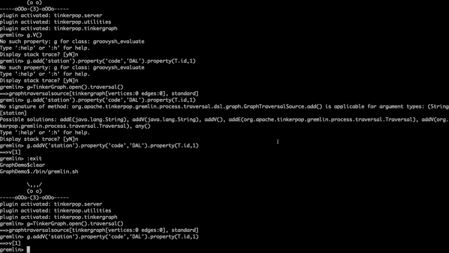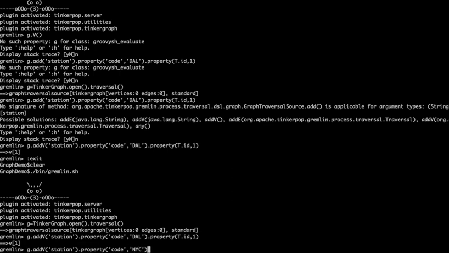Okay, let's create another vertex. Here I'm creating another vertex, station property. Let's say you're traveling from Dallas to New York or LAX. So I'm creating New York City.